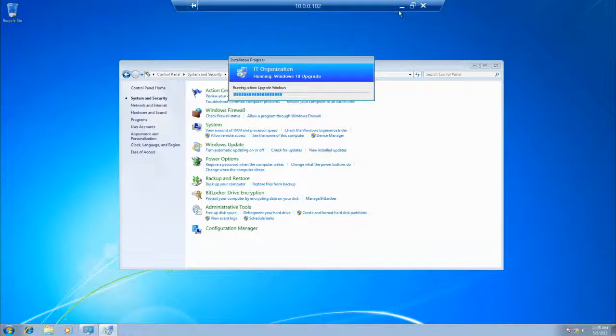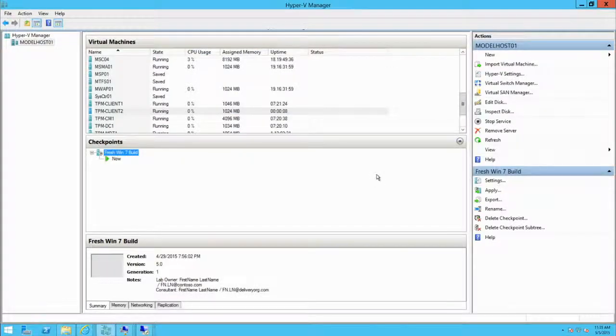Question regarding the Imaging and Configuration Designer provisioning. Does that require an Azure account or some type of cloud service, or can you run that? So great question. Does the Imaging and Configuration Designer require Azure or anything online? No, it is a completely built-in tool as part of the Windows ADK.